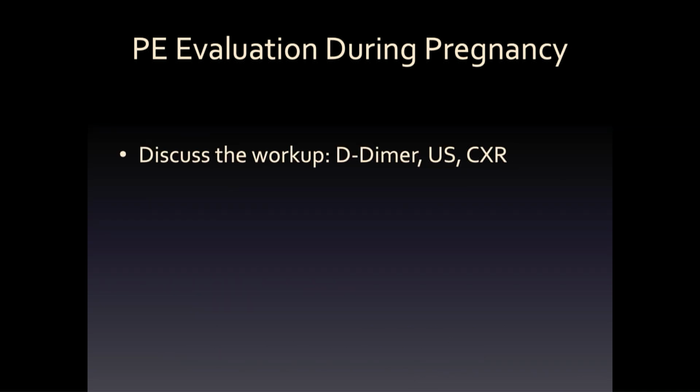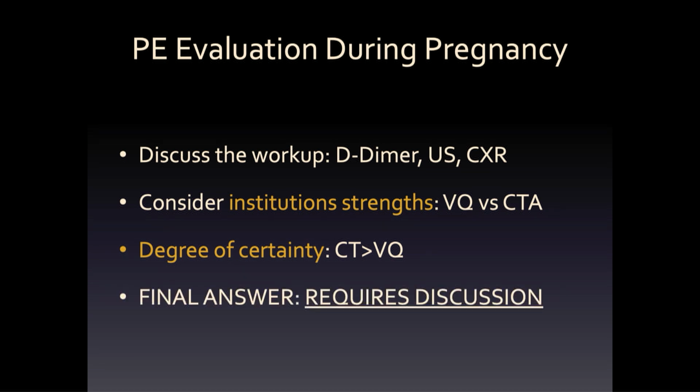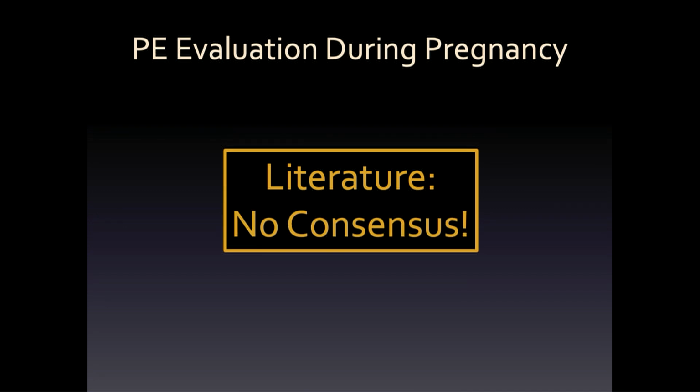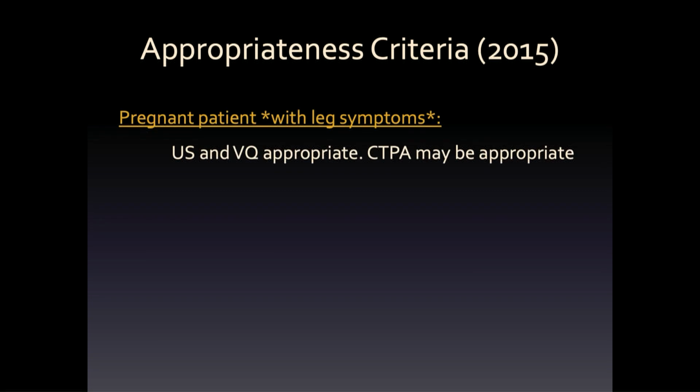Many of us then have a sort of discussion around this. We say, well, do we do CT more? Should we do a VQ? CT certainly gives us more answers, and I've always said that there's no definite conclusion out there in the literature. But there actually was a conclusion in the literature that eventually came out 7 years ago. What do we do in pregnant cases? And here's what they said.